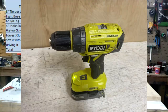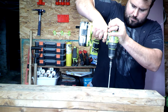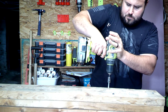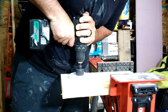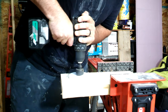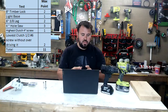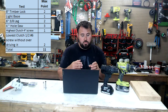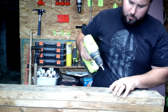If it has a light on the tool, you're going to get a point. Then we're going to attempt to drive a six-inch, three-eighths-inch lag screw. If it can drive that, it's going to get two points. And then we're going to drive a four-inch hole — that's just with a typical hole saw through a two-inch piece of wood. If it can do that, it gets three points. And here's where it gets interesting: very specific for drill drivers — I want to be able to go into the highest clutch setting and drive a four-inch fastener into a piece of wood. If it can do that, it gets one point.